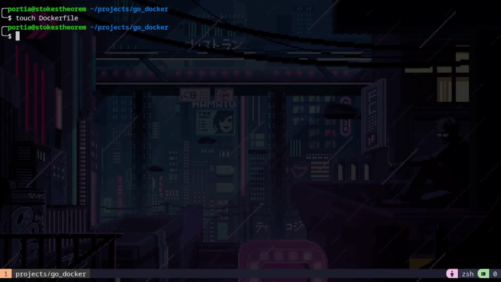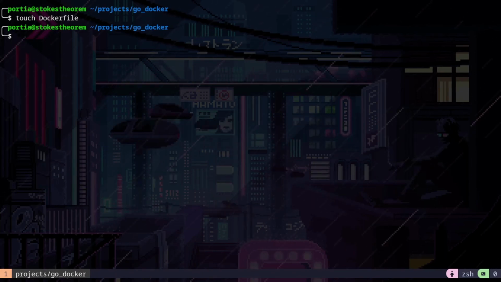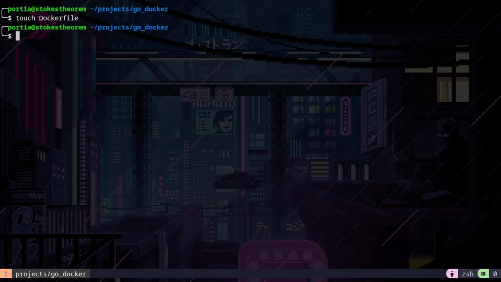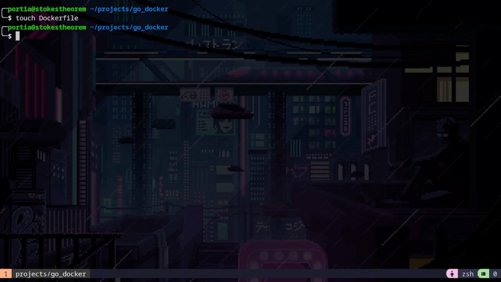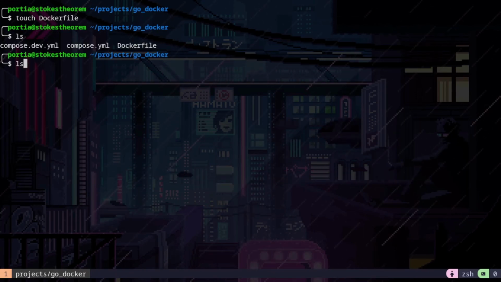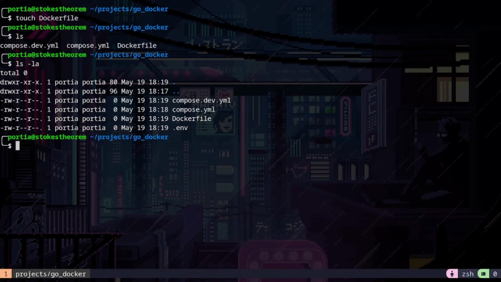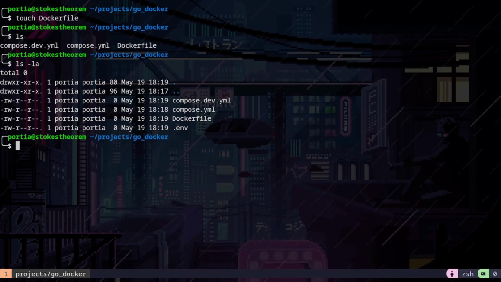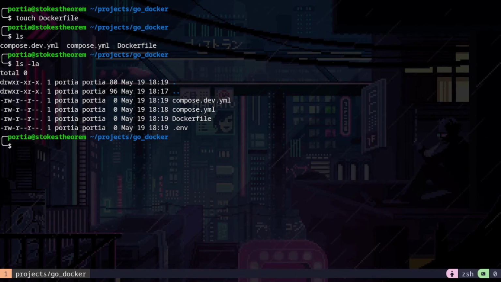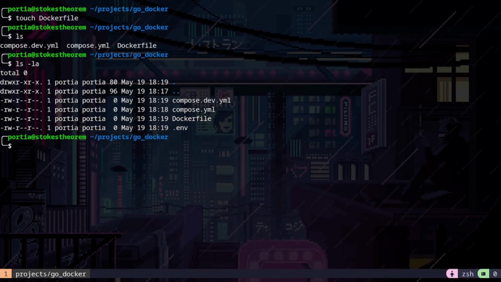We're going to pull the Golang image, and we are going to configure some things, mostly some targets. I'm going to show you how to do that in a second. We have now our compose files, our Docker file, and env file, and this is where things are going to get interesting.